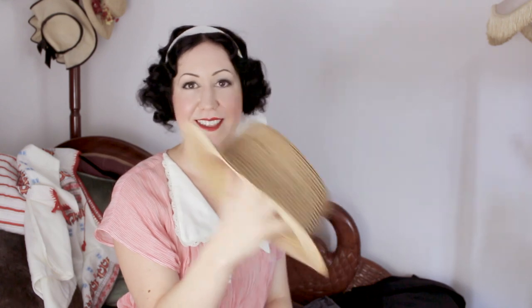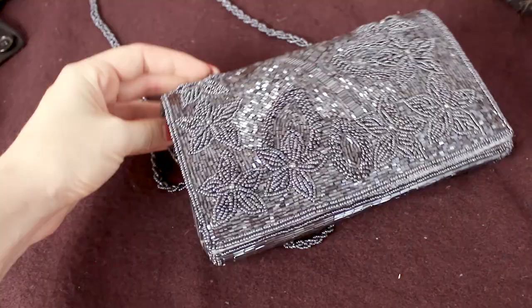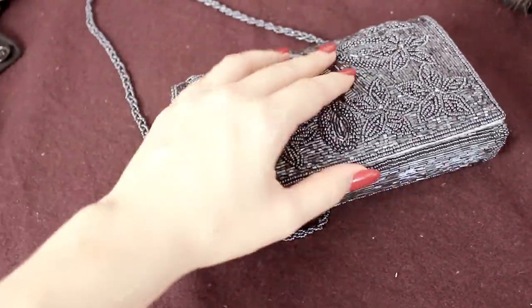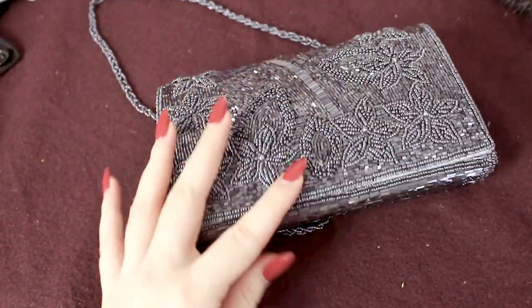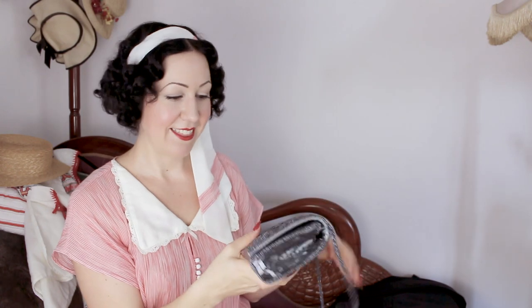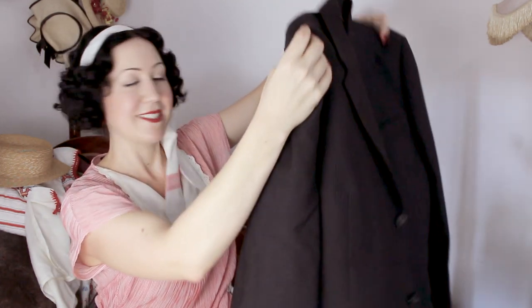This fantastic little boater hat fits right down on my head — usually I have a big head and hats don't sit down like this, so I love it. I'll add some ribbon, hat pin, or feathers. I also took home this little bag — not vintage but has a vintage feel. It's a beaded, sparkly evening bag with a long crossbody strap. Front and back are fully beaded, nothing is falling off, and it works as a clutch too.